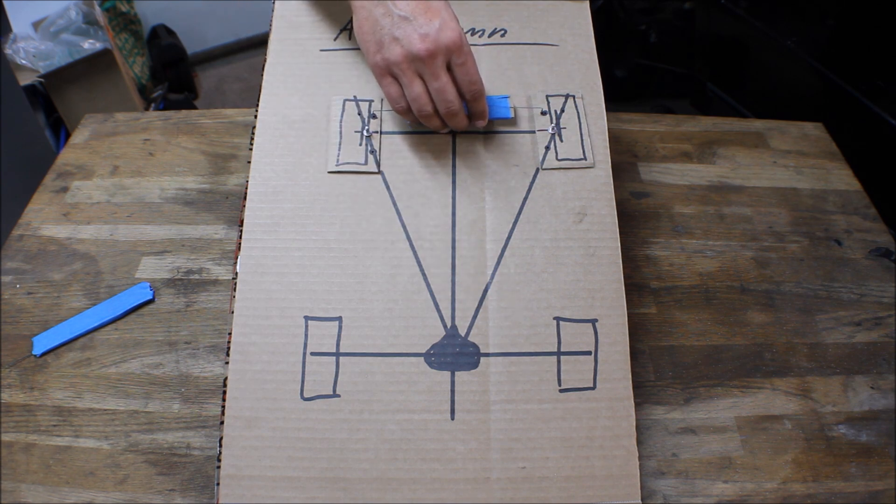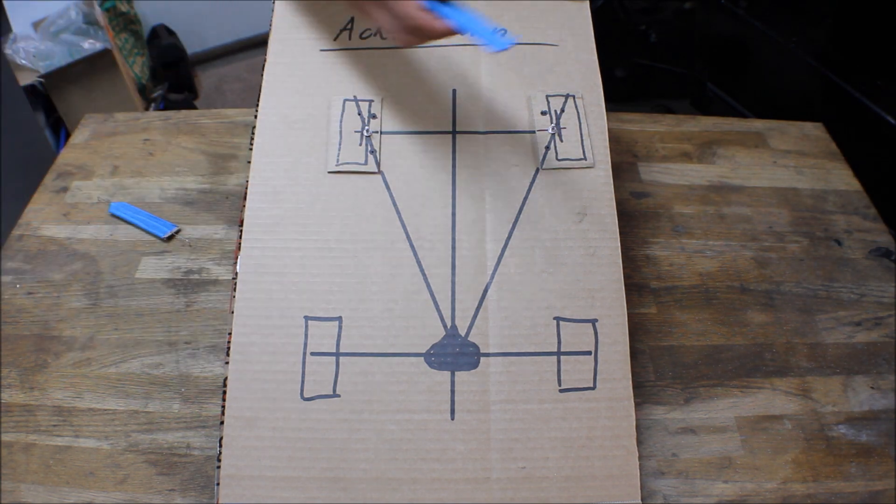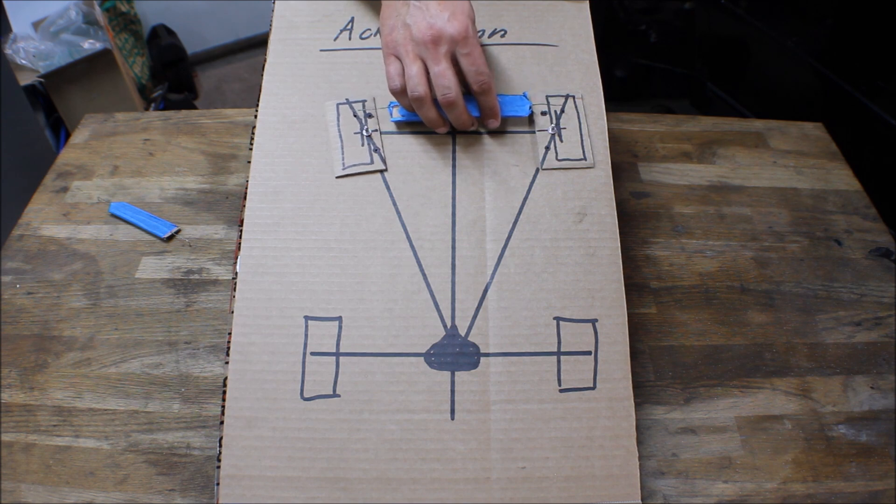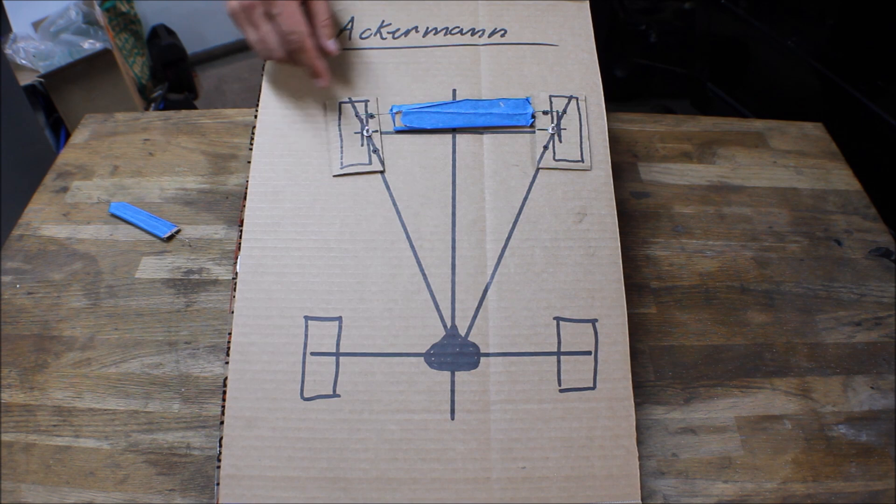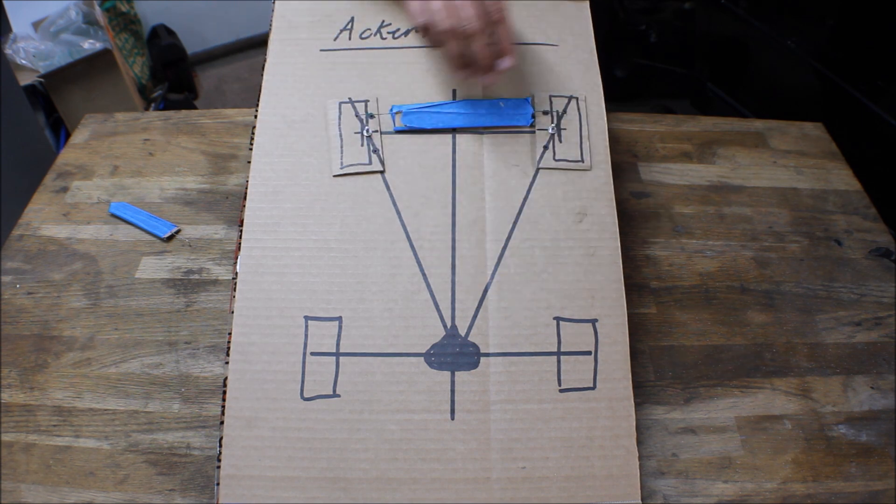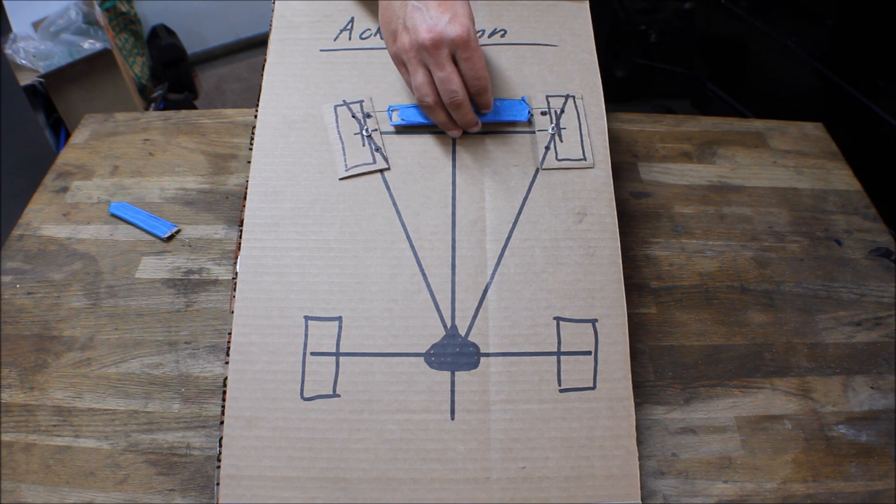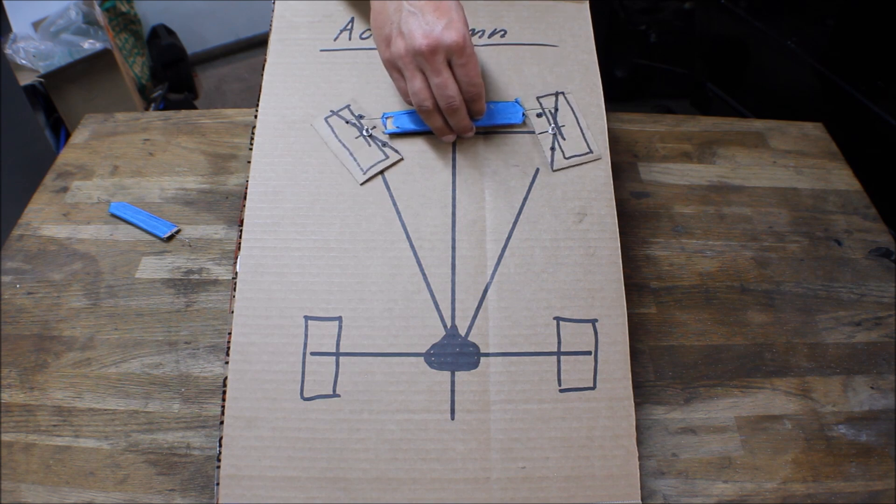So if we then choose to go for the Ackermann, we need a slightly extended steering rack, which I got right here. So we attach to the point where it is best suited for the Ackermann, so we follow the lines. And if we now turn left again, you can see that we're back to where we were before. The inner wheel is the one that turns the most.